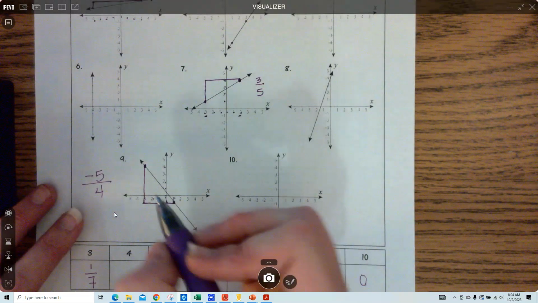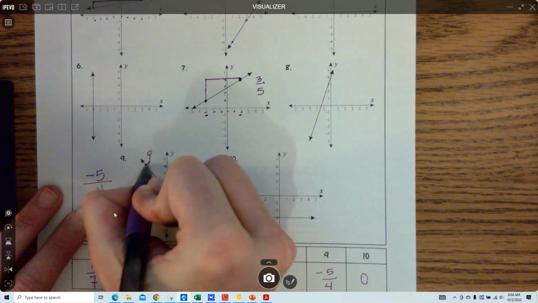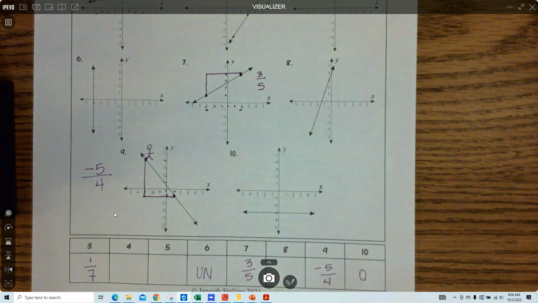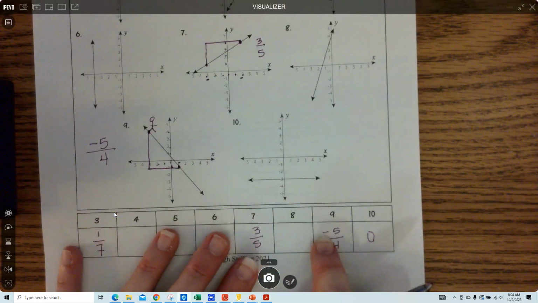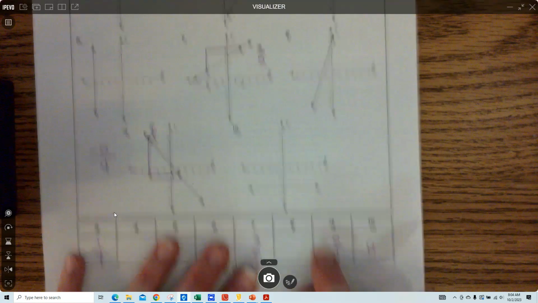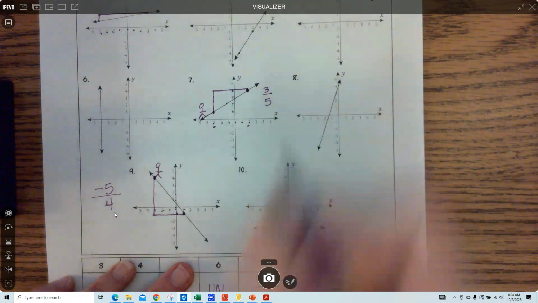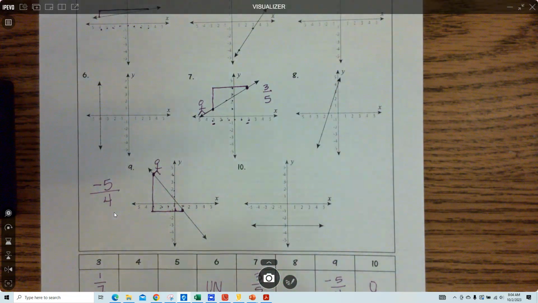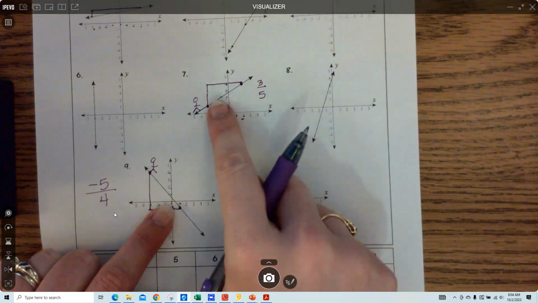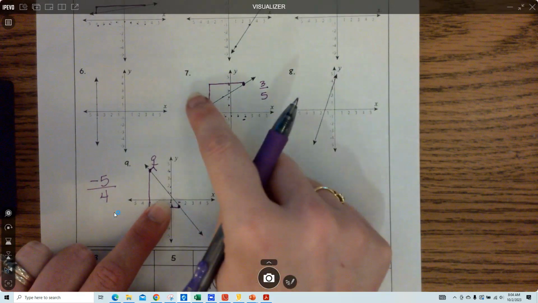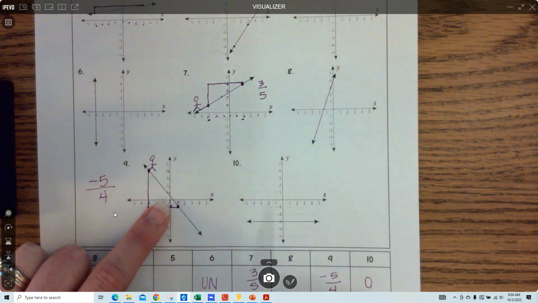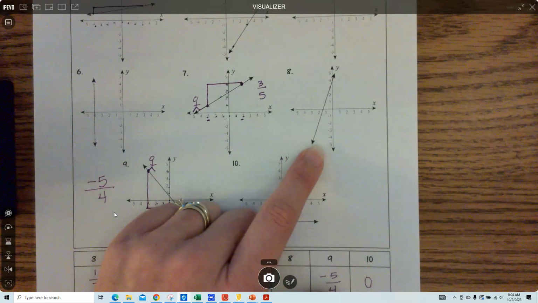7th and 8th graders, when I taught this to them, I made them draw a little person. That was the very first thing they did. If he's walking downhill, they went ahead and put that negative in the answer blank. If they drew that little person and he's going to walk uphill, then they knew it was positive. So visually, you should be able to, by this point, look at a graph and go, oh, that's negative, oh, that's positive.